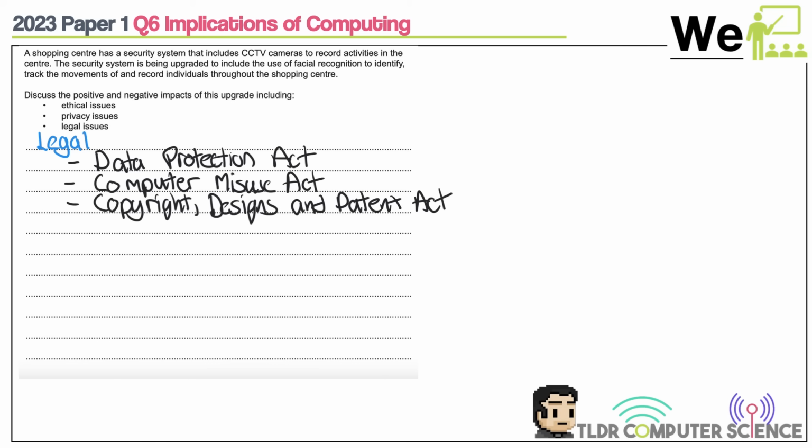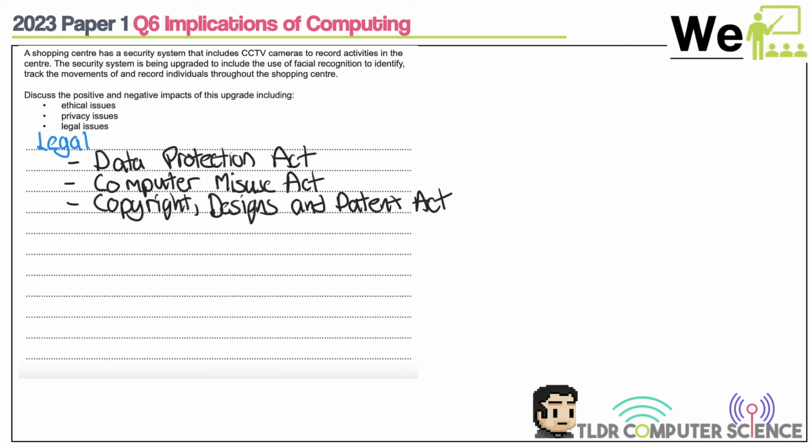The center is private property, so customers can choose not to enter, is the argument you could make. In a public place you're not supposed to hold this information, but because the place is private property, it's like someone coming into your home: they have the right not to enter. So there are different rights associated. And it can be used to identify people committing crimes. If there's a theft, you can use that to find the person and help secure the centre.